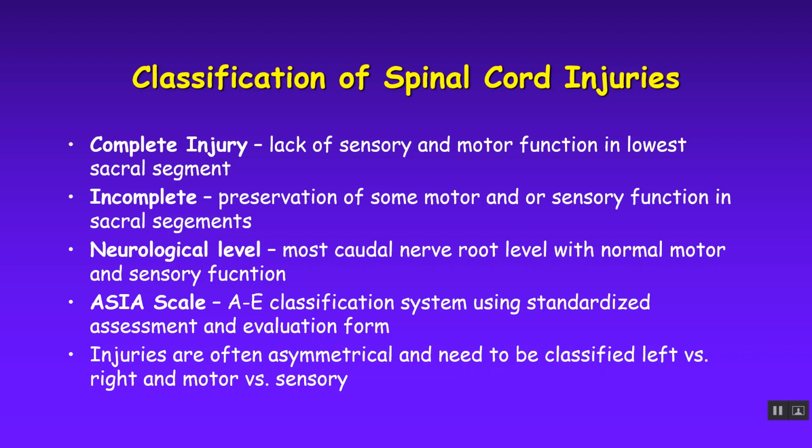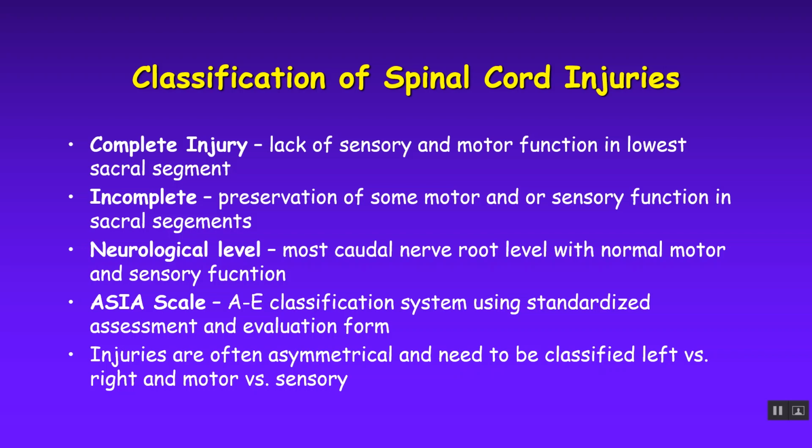So fortunately, we don't have to determine that. That's usually the neurologist that determines that. You are determined to be incomplete if you have any preservation of motor or sensory function, including the lowest sacral segments, okay? So any level of motor or sensory function below the lesion, and also some in the sacral segments, motor or sensory.